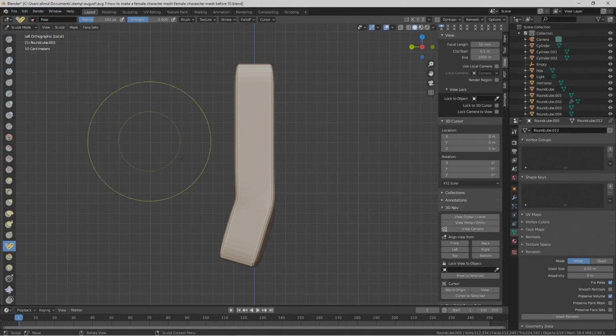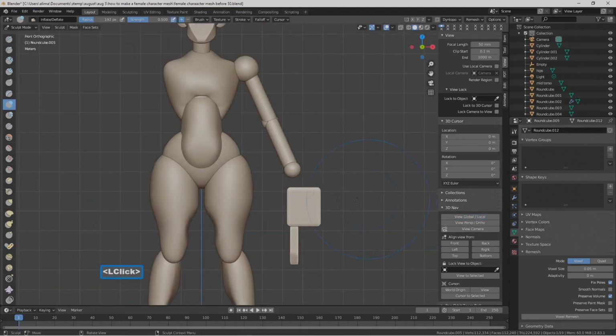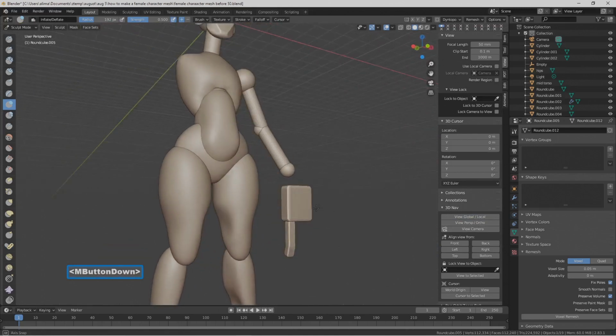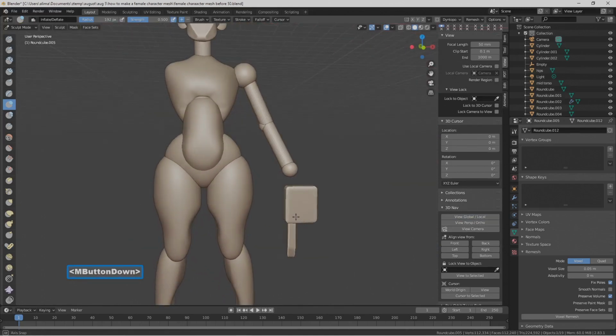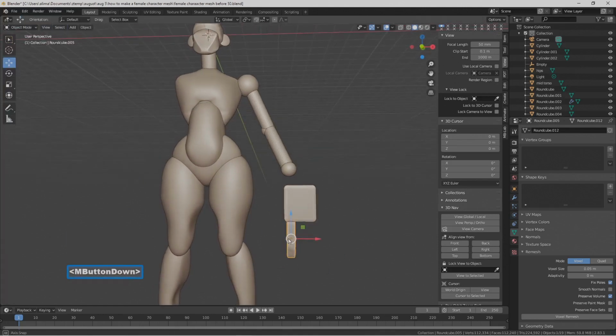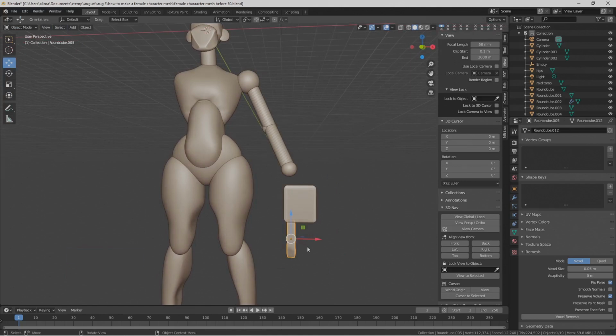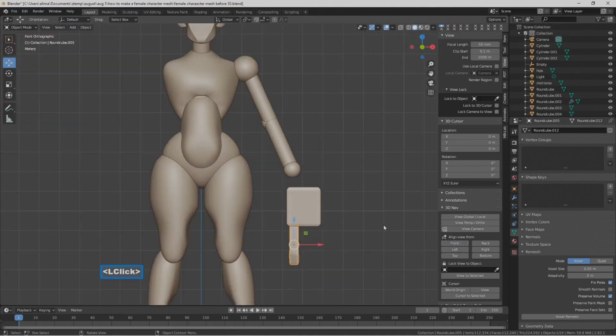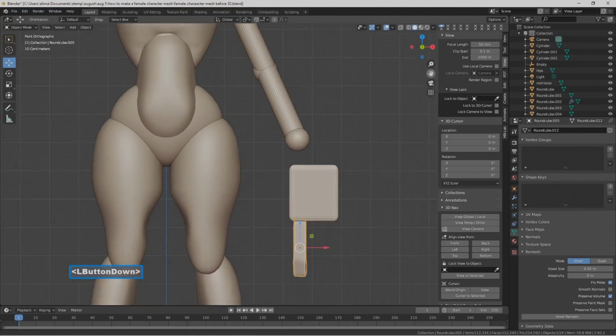With that done, I'm going to go back. I don't particularly like staying on the pose brush, so I'm going to go back to view global/local. So now I have a finger with some bend in it, right? I'm going to go back to the upper left to object mode. Now I'm going to go to front view, zoom in.